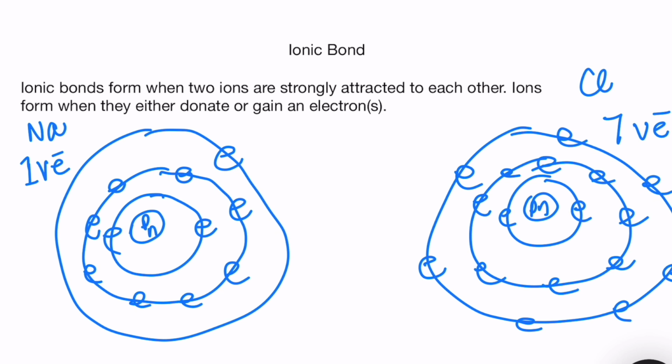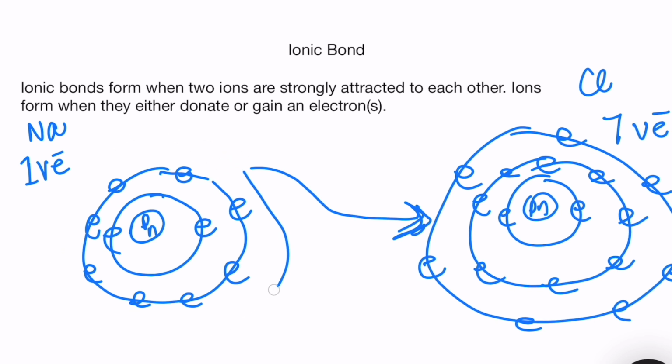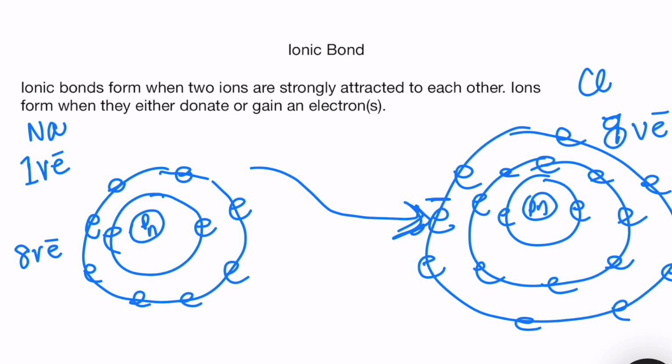What's going to happen is that sodium will say, let me just give chlorine 1 of my electrons. When I do that, my outermost shell will go away because I've lost that electron. I'm left with my second shell, and my second shell does have 8 valence electrons. So my octet will be complete. I will be happy. And chlorine ends up gaining an electron, which means now it has 8 valence electrons and it is happy.